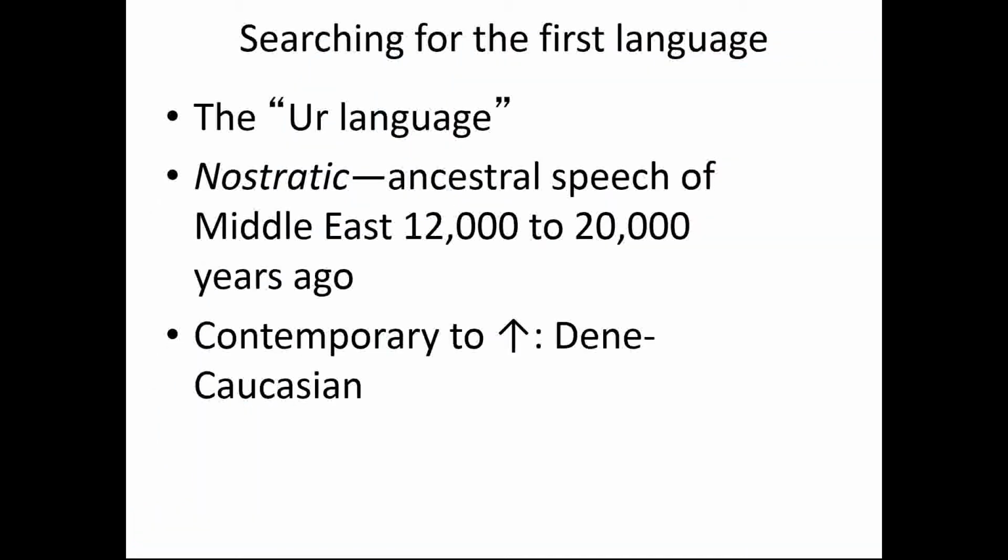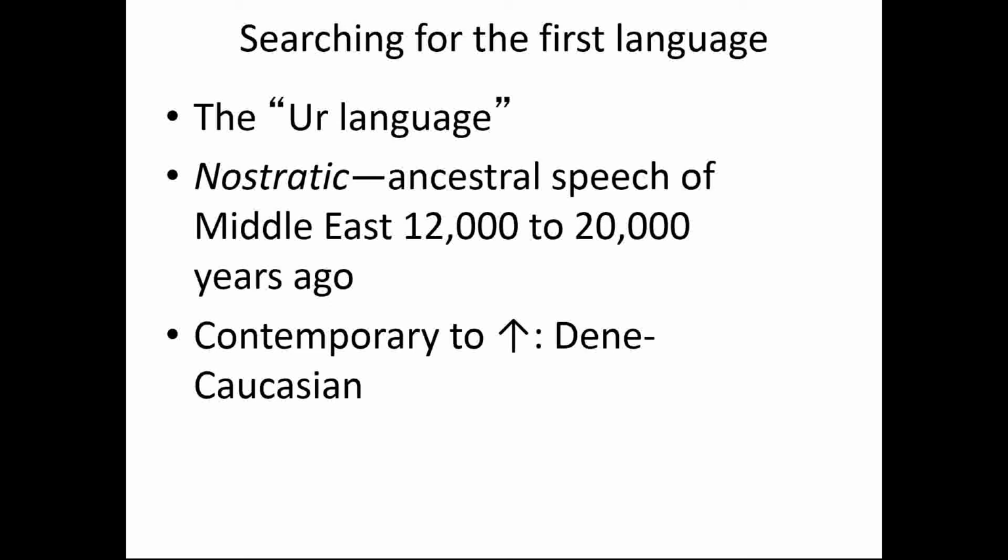So when we start looking for the first language, okay, so why would we look for the first language? Well, at some point when our first humans are created, they probably all spoke the same language because, well, there weren't that many of them. And this is called the proto-language. And so people are looking to try to figure out, okay, what language did the very first humans speak? And there are a lot of controversies over this. These theories are not nearly as widely accepted as the theories about Proto-Indo-European.